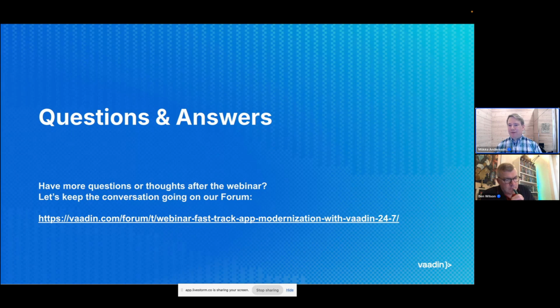Is this toolkit only for Vaadin 7 and 8, or is it also possible to use it with other versions in between, like Vaadin 14, for instance? Okay. This does not work with Vaadin 14, so that is a different kind of solution. We actually have something for Vaadin 14. I'm pretty sure we have some tools and utilities that you can use for Vaadin 14, but it's not the MTK. I think the thing with Vaadin 14 is that there can often be a lot of Polymer templates, I think is the issue.